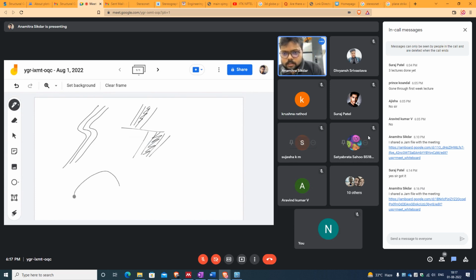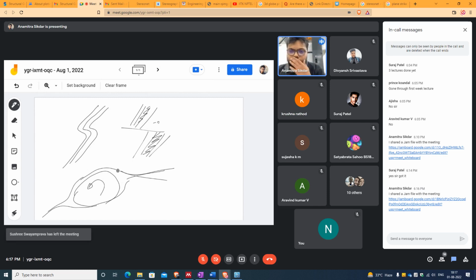If in a thin section you are seeing a porphyroclast like this, then from the direct method you will analyze this rotation or measure the displacement here or here. Or if you have a thin section, you digitize it and calculate the shape preferred orientation or do the grain size analysis. So these are the direct methods.